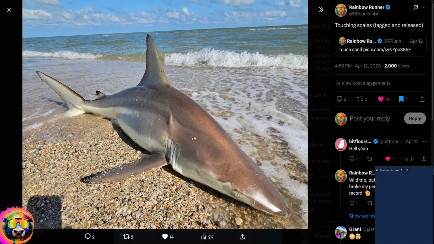This was actually a pregnant 5-footer that we tagged and released, and my daughter got to catch it. So I was super pumped because this is the first time she's caught a fish bigger than her. And not many people have ever said that, and I got my daughter on the board. So I was very, very excited. And this bad boy ate a sheep's head fish. So it was pretty cool.